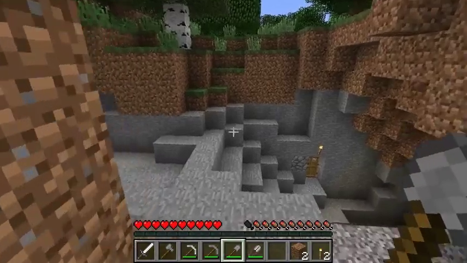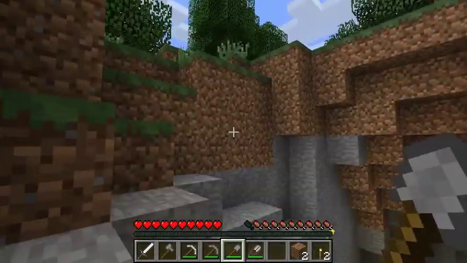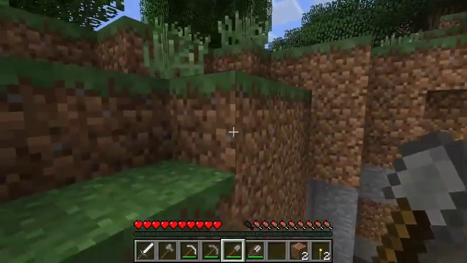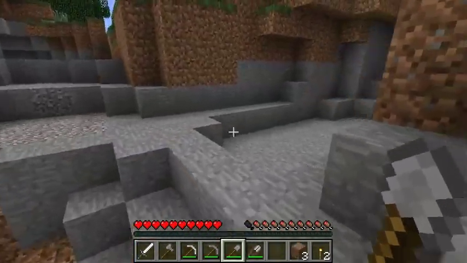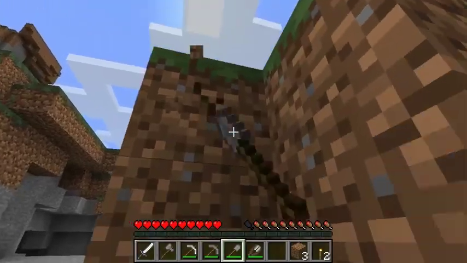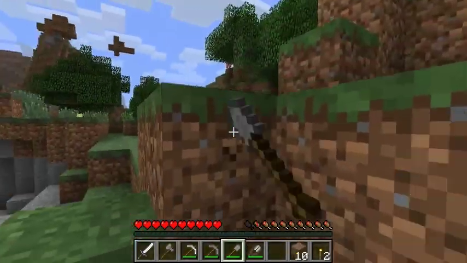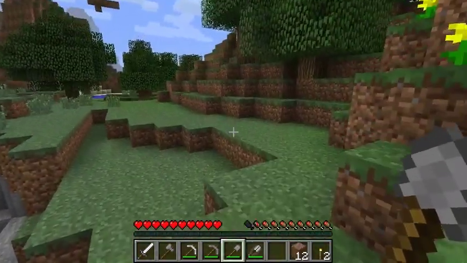Now here's a survival tip. When you're in an area like this and these really high walls are all around you, it's a good idea to make as many escape routes as possible. A 1-block high escape route. Like right here, I can't get out of there because I can't jump that high. So I like to have multiple escape routes just in case.